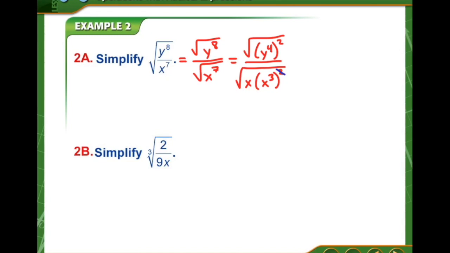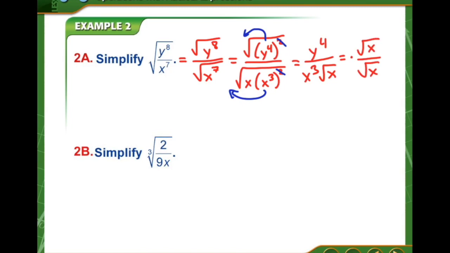So now we can get rid of these squares, move these specific things out of the radicals, and we will have y to the 4th over x cubed times the square root of x. Now we can't have a radical on the bottom of a fraction. That's not simplified. So we need to multiply this by just the square root of x over the square root of x. I don't want to put an equal sign there, just a times sign. So we multiply across, and we get y to the 4th times the square root of x over, the square root of x's will cancel the square roots.